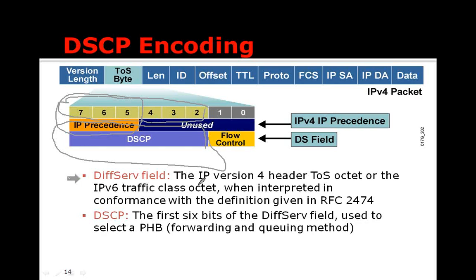So DSCP is the leftmost 6 bits, and again we do this on a per hop basis. Once we've identified the packet, say it's a voice real-time protocol packet, we'd typically tag that with a DSCP code point of EF, which is expedited forwarding. Once it's been tagged with EF, we then operate throughout the network based on that information that we've put on it, that DSCP code point.